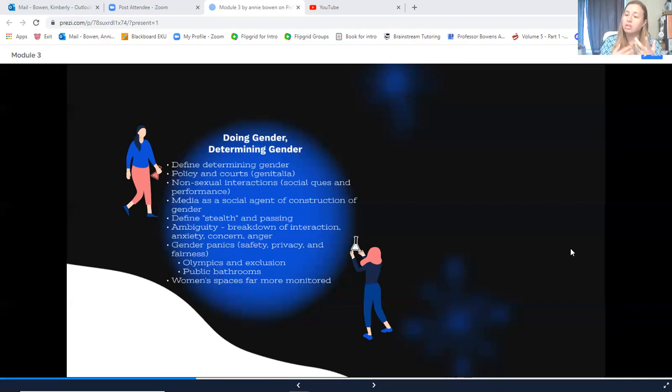But when you do pass, and you can pass successfully and fill that role or that idyllic type, right, what you're doing is then allowing yourself maybe a level of safety or something. And there's lots of different reasons why you would pass or want to pass, right? But it definitely impacts your ability to be safe from social sanctions or violence or what have you, or these negative, all spectrums of negative reactions that might happen if you don't. So that's what they're talking about. And there's a varying degree of level of how and when someone can pass, or if that's acceptable.